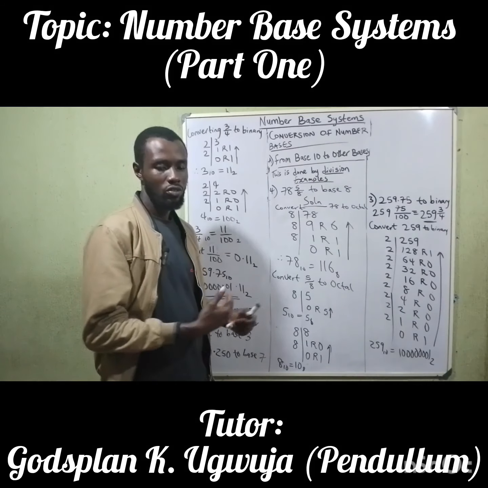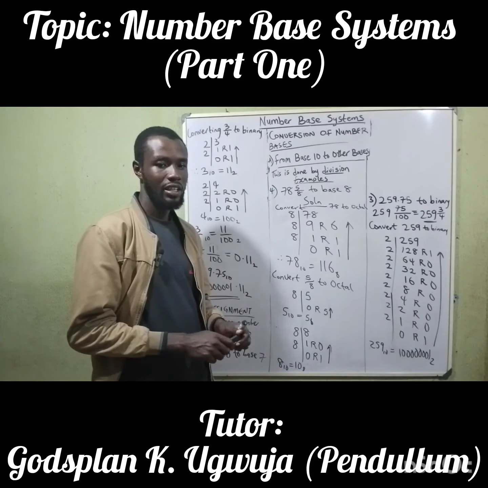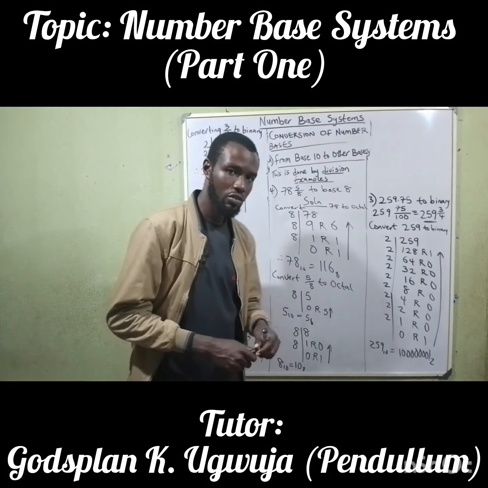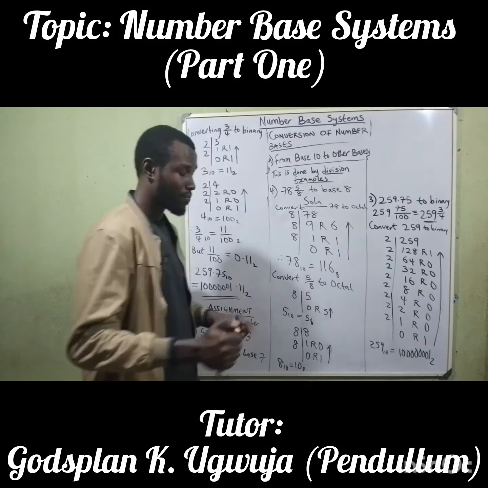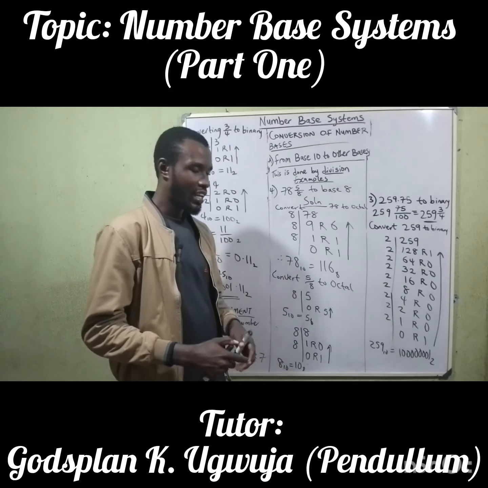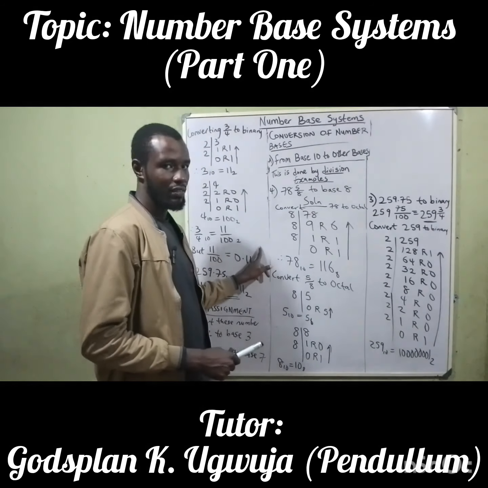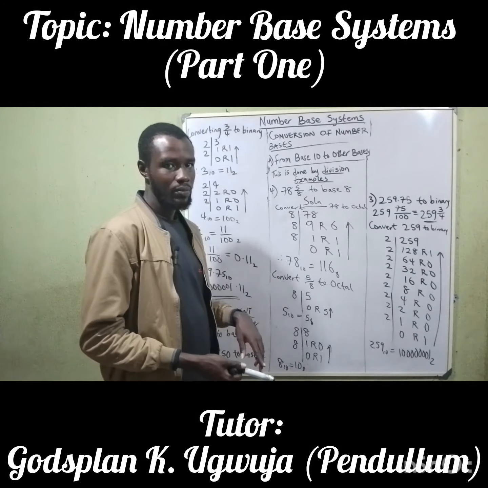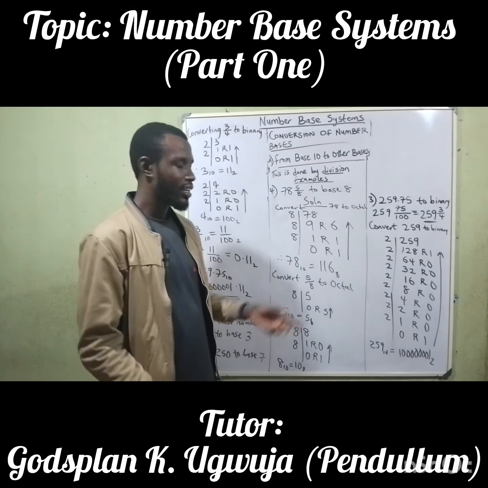Okay, so what this shows you now, let me just say it now, because when we start doing addition, subtraction, and other mathematical operations in other bases, you will need this. Whenever you are converting a number to its own base, the answer is 10. What I mean is 7 in base 7 is 10.